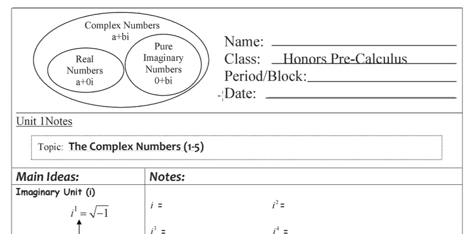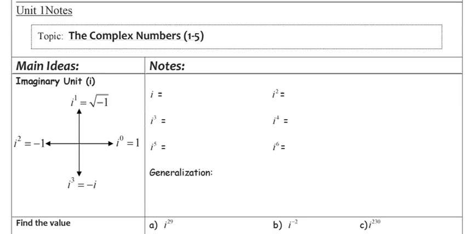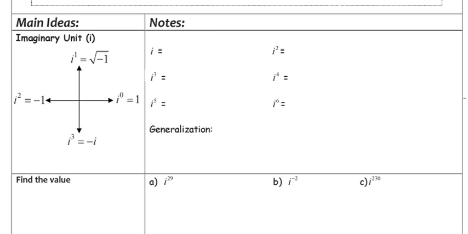All right, so let's go and take a look at some of these. First, we've got a little diagram to help you with imaginary numbers. So I guess let's start at 0. Anything to the 0 power is always 1. Actually, we won't go into the reason for that right now.